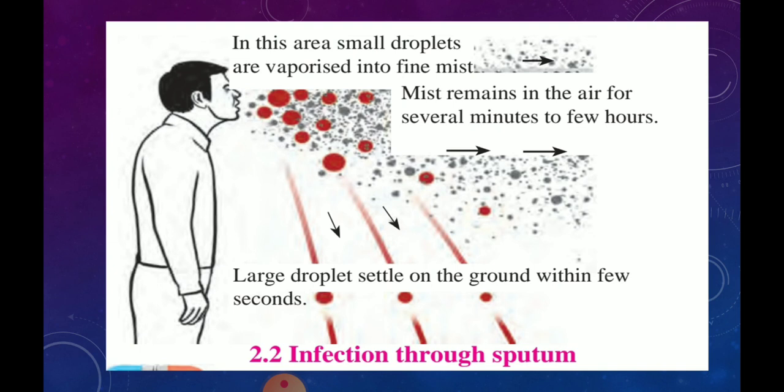Many microorganisms require a specific body organ to grow. Some microorganisms grow in our lungs and damage the lungs. Some move inside to our esophagus, to our throat, and they enter our intestine as well as our stomach. Through the stomach, some microorganisms can enter the blood also. So these droplets are very harmful. Nowadays we have seen the coronavirus also spreads through this type of droplets.